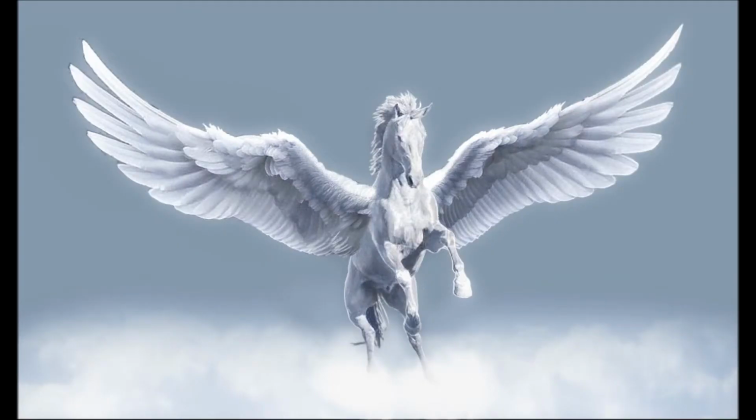Speaking of winged horses, I have a follow-up on Pegasus and how to pluralize it. While it's true that Pegasus was originally Greek, it only got to English by way of Latin, where it picked up the US ending, so if you want to call more than one Pegasi, knock yourself out.